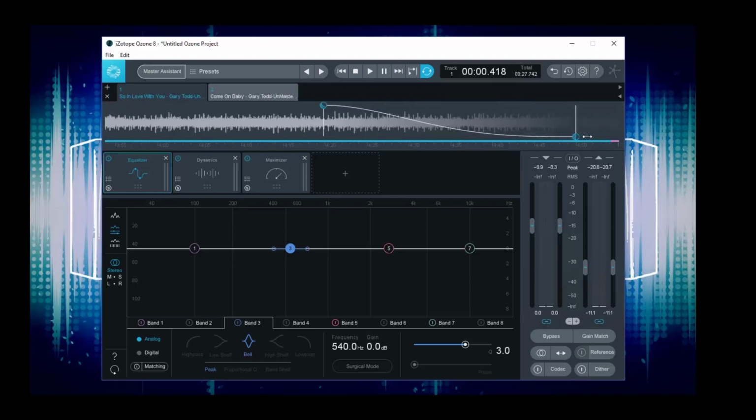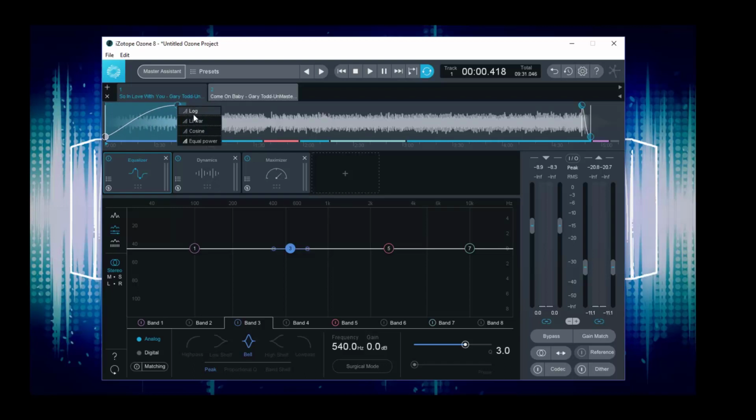And we could actually zoom in to get really nice and close to see what we're doing there, which is obviously a key component to mastering as well, is just making sure that we trim the start and end of the songs, and also make sure that our fades are correct. If we want them to, we can do a fade on the start as well. And again, we can change the type.